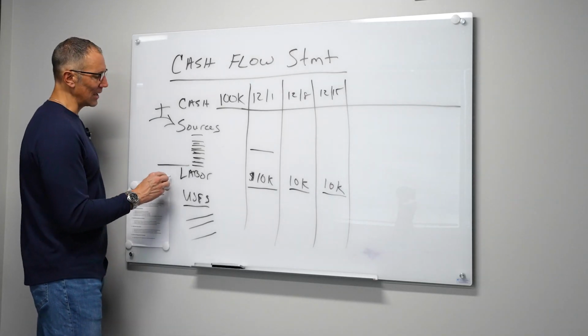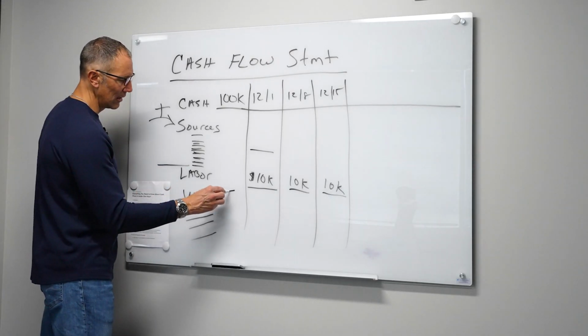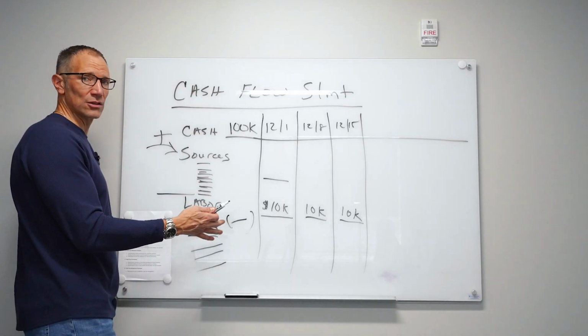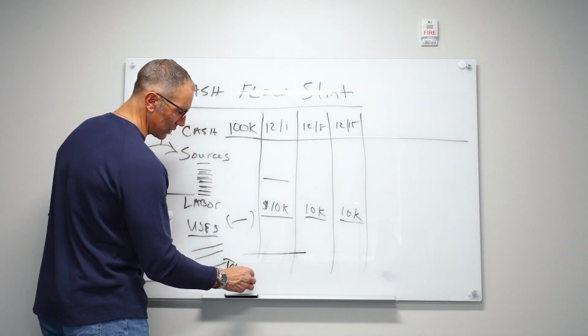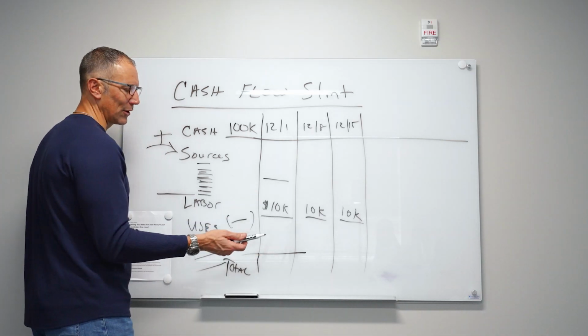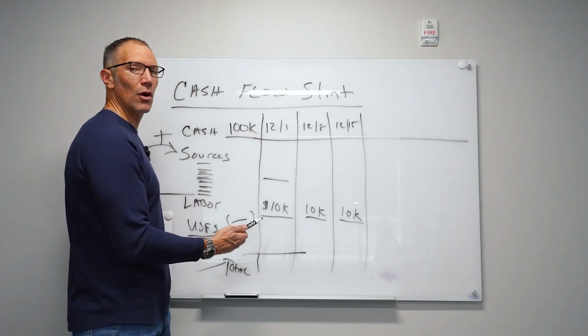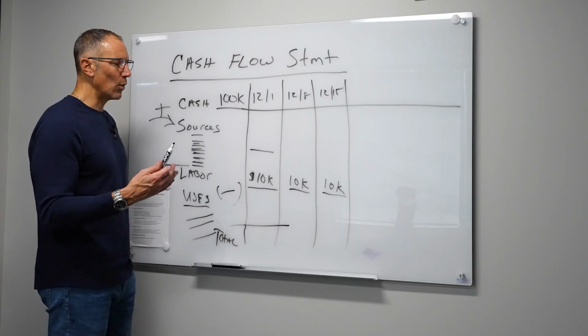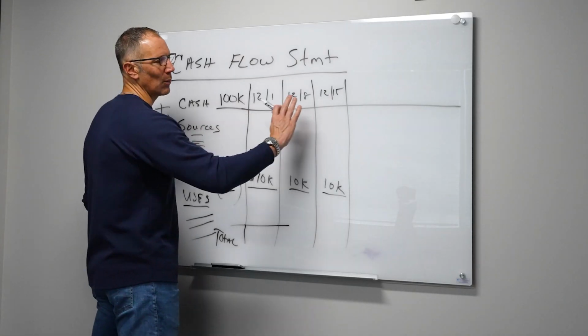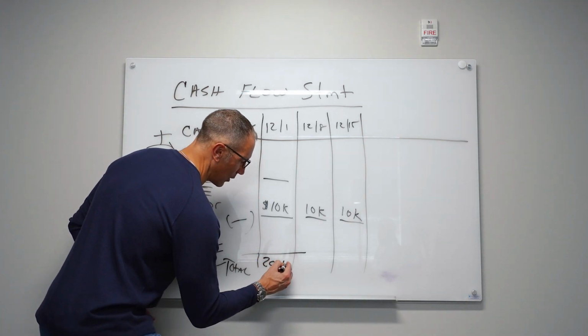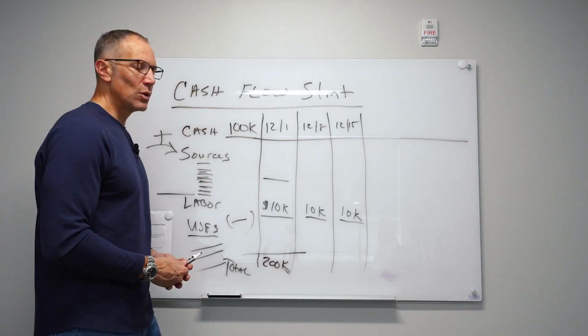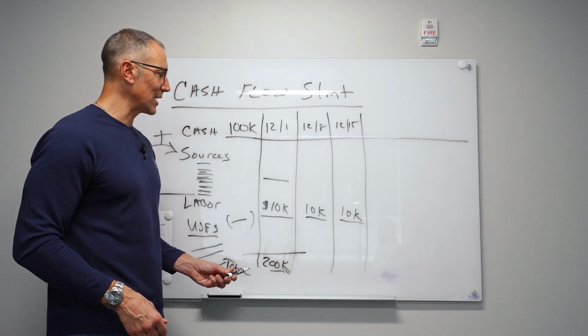Labor and expense side, this is the side that's going to basically reduce your cash, okay? And so at the bottom, you're going to have total cash remaining for any given period. In this case, the periods are 1 week at a time. And what you're trying to do is forecast out what your next 1, 2, 3 months are going to look like. When you're sitting here right now with $200,000 in cash, you want to know how long is this cash going to get me?